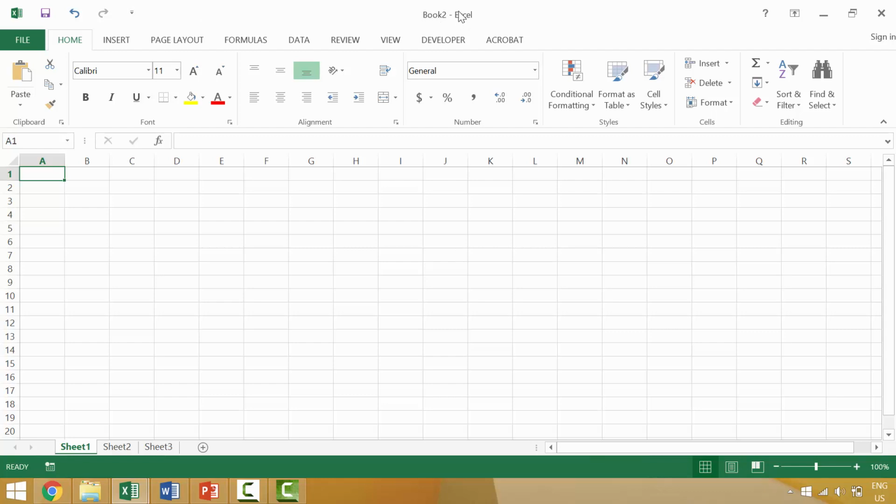Now, a workbook is made up of one or more worksheets, and the worksheets are displayed here, and they're often named Sheet 1, Sheet 2, Sheet 3, and if we were to create a new one by clicking this little icon, it would be Sheet 4. Each worksheet, essentially these individual sheets, is where we can input data and information. The active worksheet here is indicated by the tab that's bold and green. So you'll notice that this worksheet here is a little bit different than these other individual worksheets.